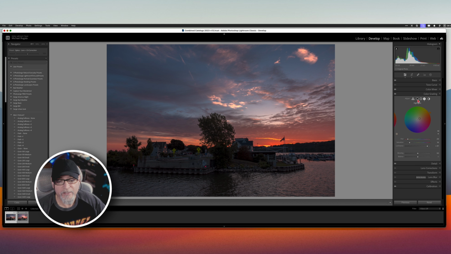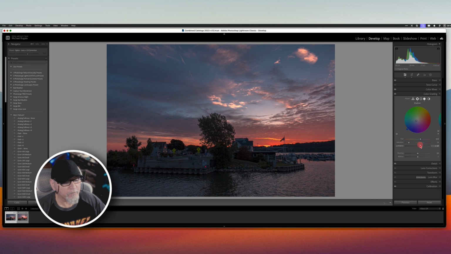Now I'll come over to the darks. I always do midtones last. Now with the darks, okay, I'm going to want more of a blue. So let me move this over here to the blues. Oop, I don't want to go too much to the purple. Right about there is good. And again, I could bring up the saturation a little bit.